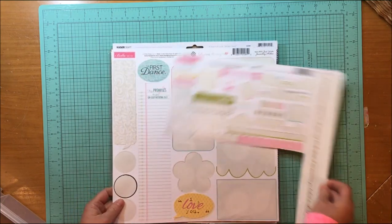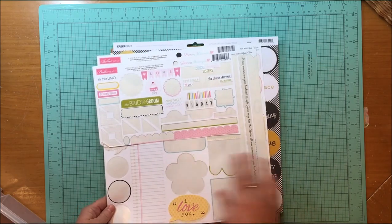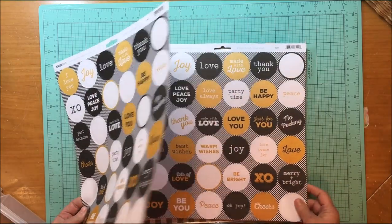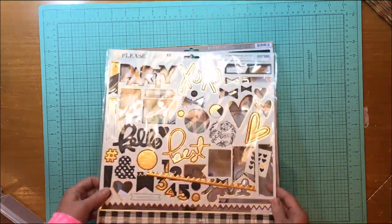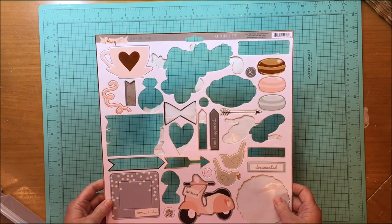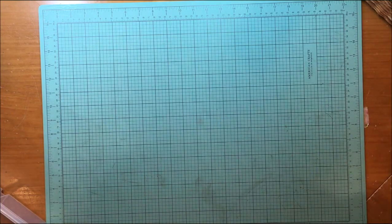This is an older Love and Marriage collection, which is what I used to scrapbook my own wedding. But I still had some pieces left there. This is just a little Kaisercraft, some sticker sheets here with just a couple things missing. And then I have some chipboard. So this is from the Yes Please. And this is from my Mind's Eye Fancy That collection. So that is all of the chipboard and paper that I have.